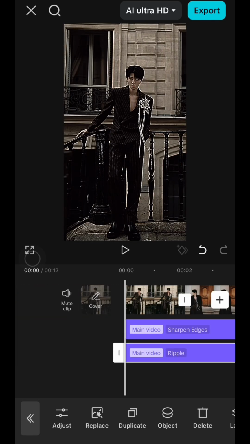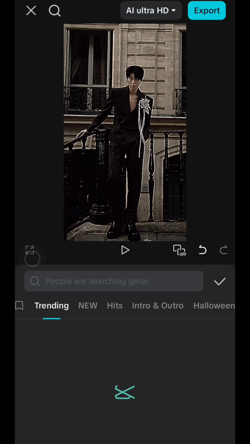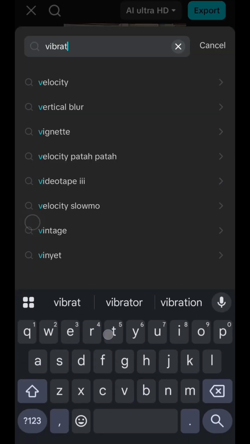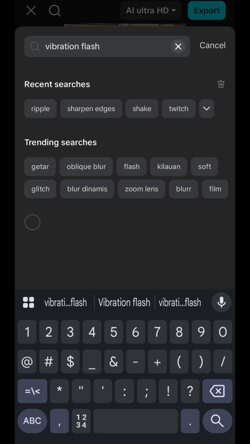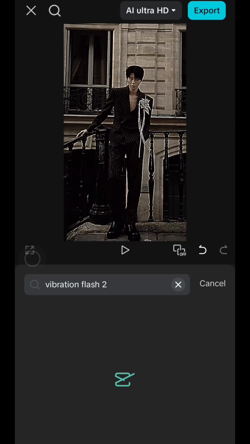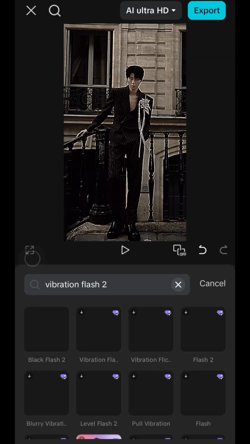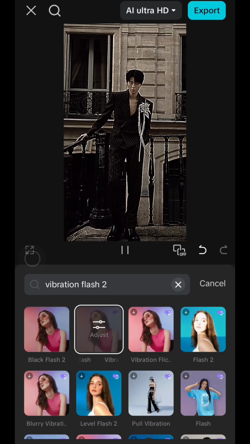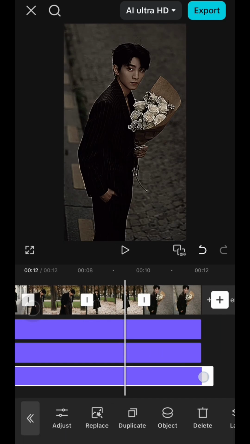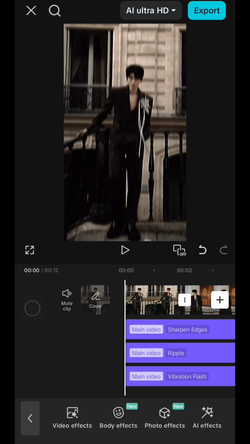After that, just add the vibrations flash too. And then last, just add the noise effect.